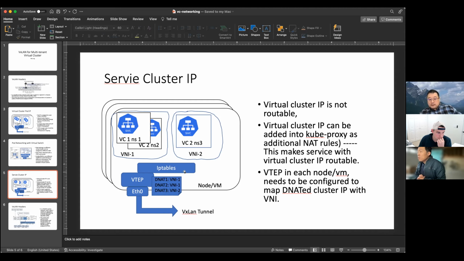So basically, this works. But for our virtual cluster, since we have two cluster IPs, one is the virtual cluster IP, and one is the supercluster IP, we can actually put these two IPs all in the IP table to do the DNet in the same way, so that the user can use either a virtual cluster IP for the service and it is still routable. We tried that; it just seems to work.